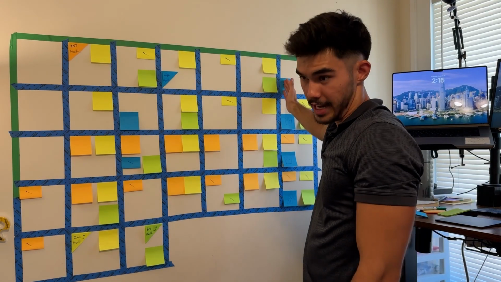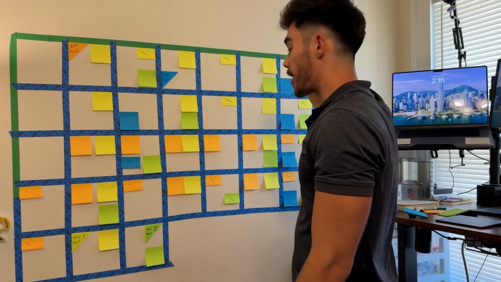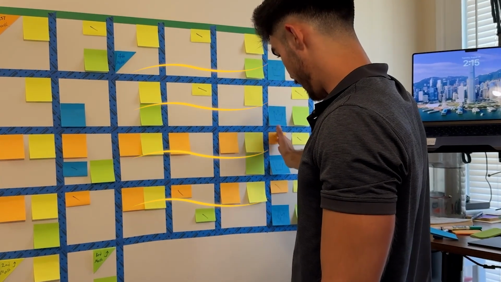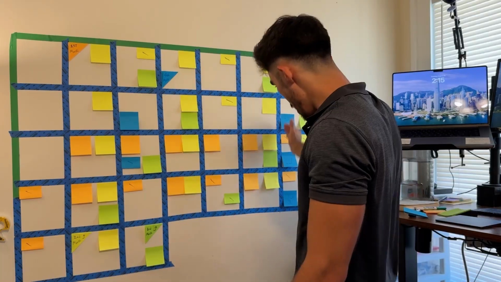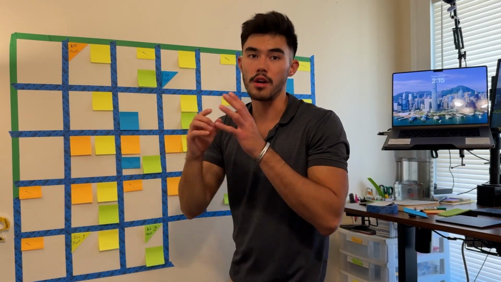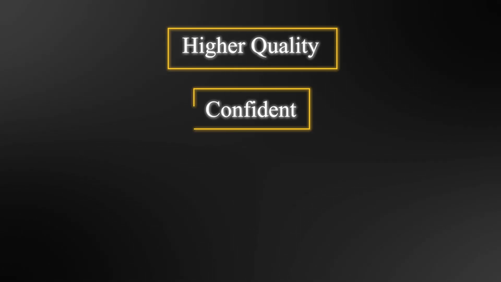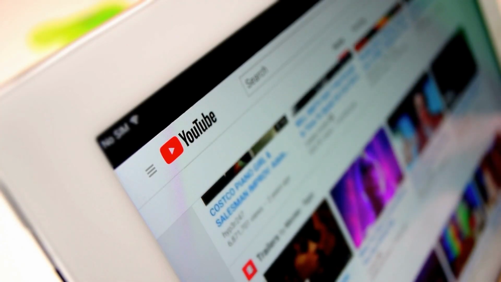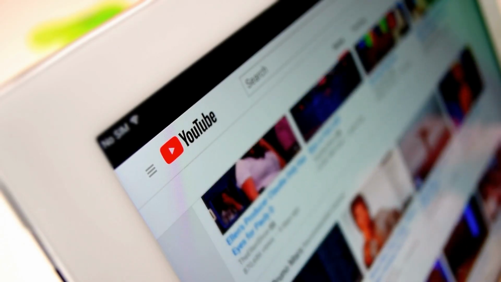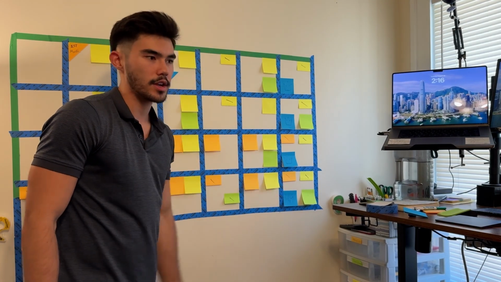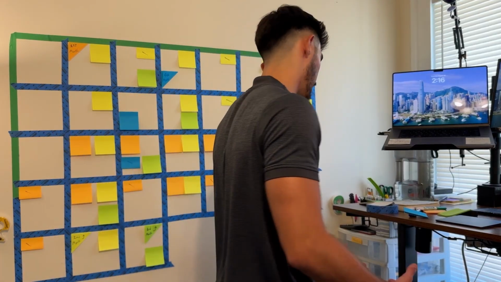Now, once you've got the data to back up the Saturdays, and also the confidence from recording all these times to make these Saturday videos completely perfect every single Saturday, then you have one video per week, which are higher quality, and you're more confident, more consistent, and backed up by data. They're longer, more highly targeted videos because YouTube has a really good understanding of what your channel is about now. And basically, you've got it locked down as to what your videos are about. And I'm still figuring out some of that on this channel as well.